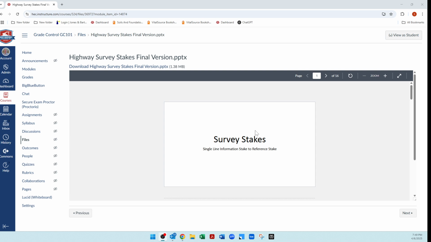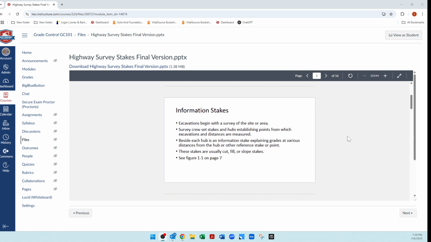But picture that. What you're going to see is half of a road, from, say, the left survey stake, the way we're going to be looking at it, out to the center line of the road. And it's going to tell you every cut, every fill, and every linear distance that you need to go. And it's all going to be on that survey stake. We'll start talking about that as we go through this.